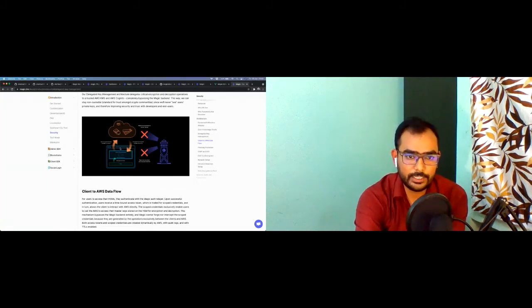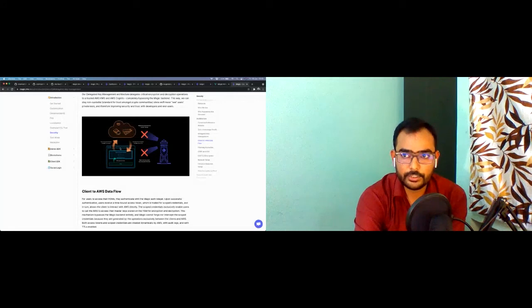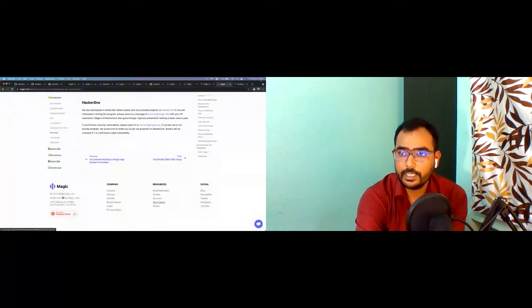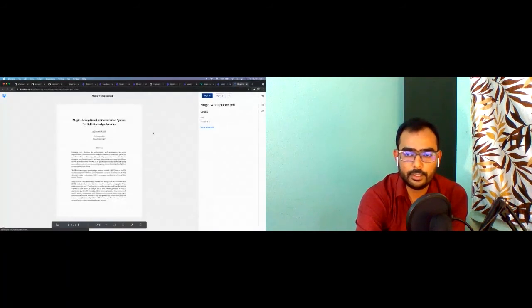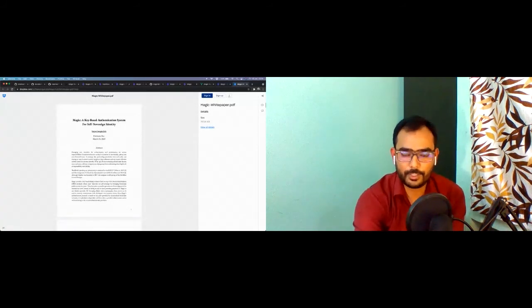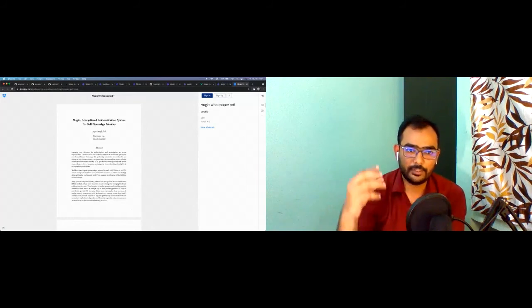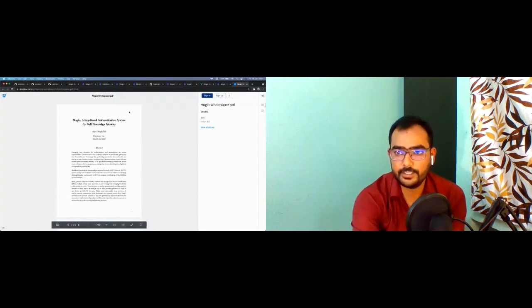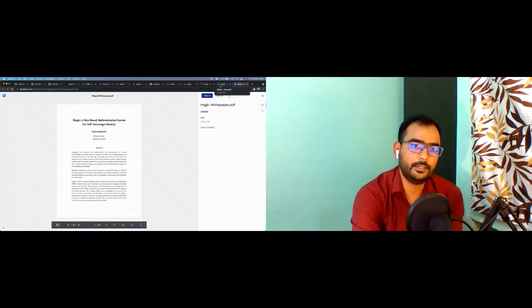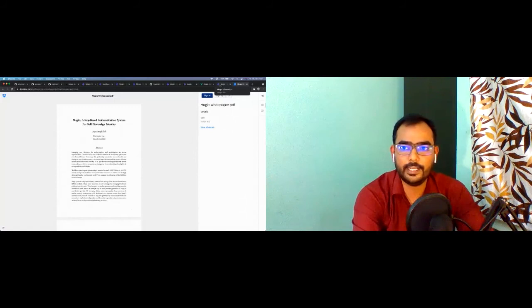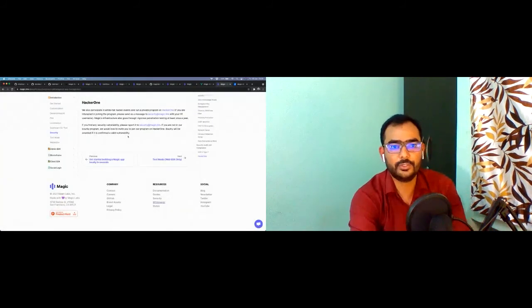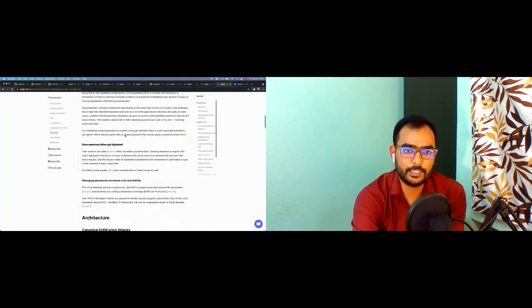If you want to understand how the client to AWS data flow works, this is the place you would visit and understand how we do the private-public key pair. If you want to understand in more detail, there is a white paper listed on our Magic website in the footer. This links to a white paper on doc. It goes way beyond what we talked about, and explains how the key-based authentication system works and enables self-sovereign identity. It will be way in depth, but I have given you the links where you should learn more about how we do the blockchain aspect of it, the private and public key pair.